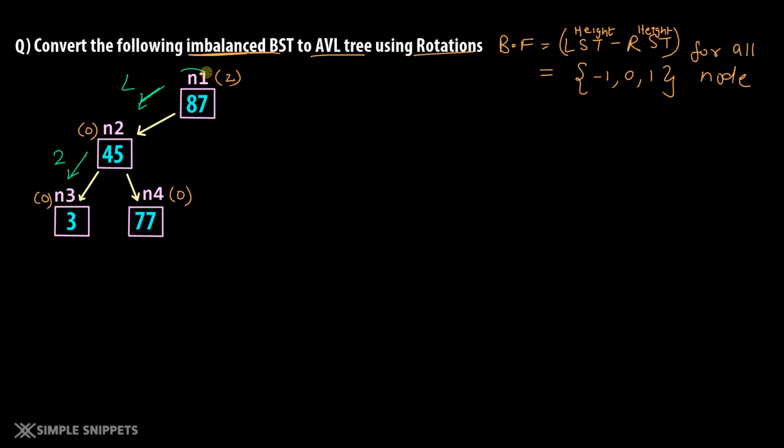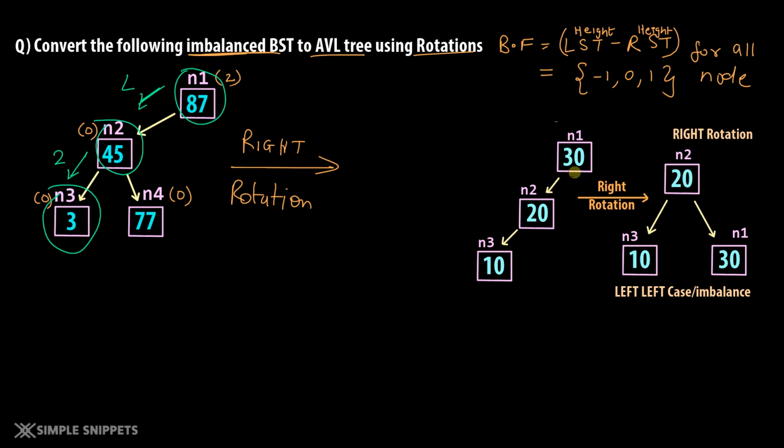So we are going to consider n1, n2 and n3 as the 3 nodes which are going to do the rotation. So whenever you do rotation, remember you are going to take 3 nodes into consideration, and all the rest of the nodes are considered as extra nodes which will be added later after the rotation. This is something that we saw in the previous tutorial where we were doing rotations with more than 3 nodes. So clearly you can see that this is a left imbalance, which means that you have to do a plain right rotation.